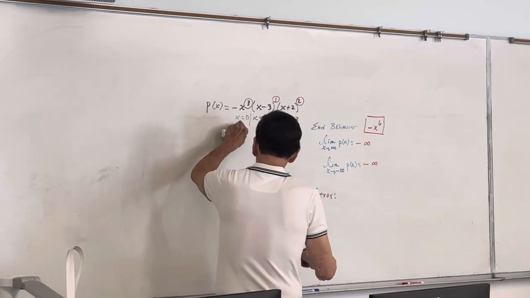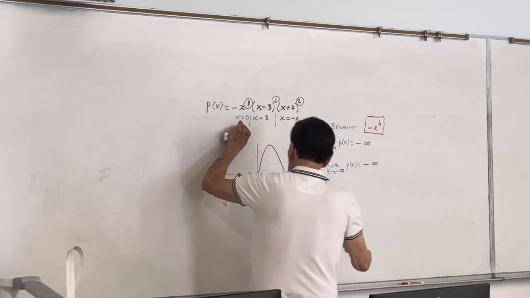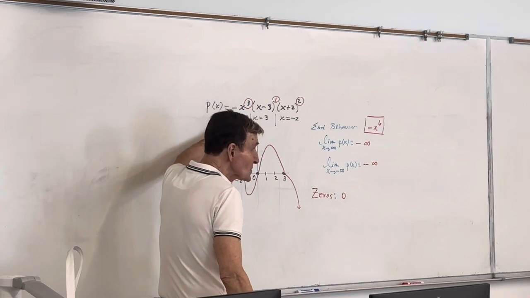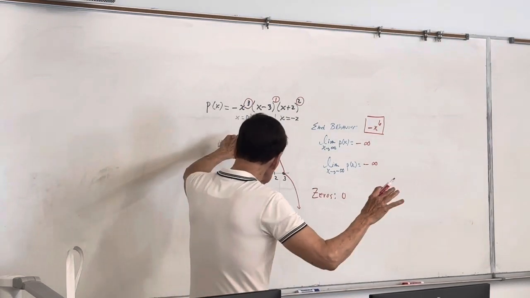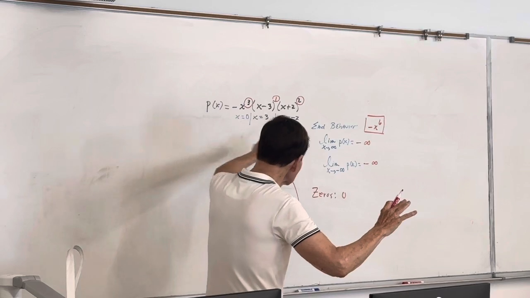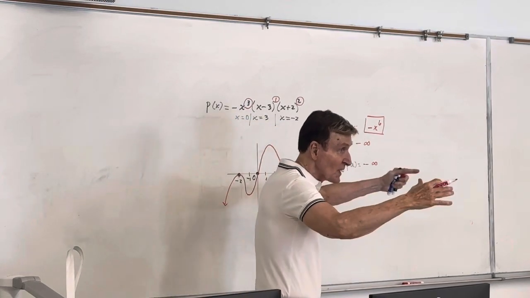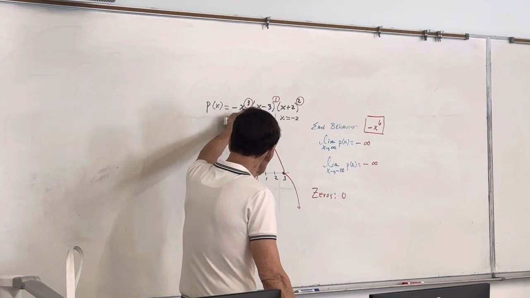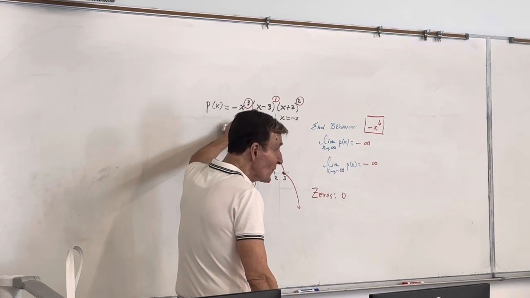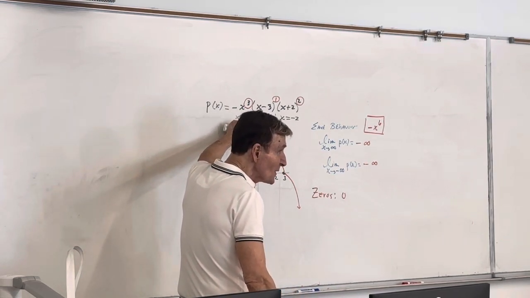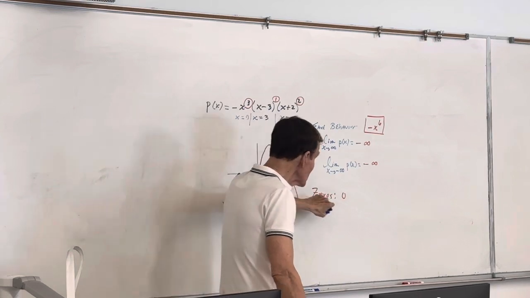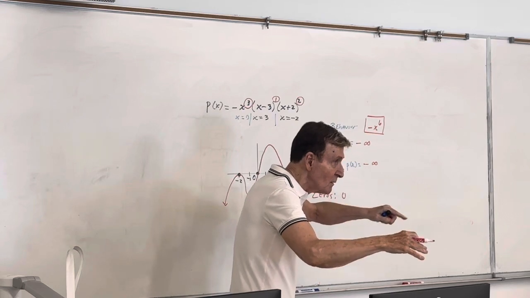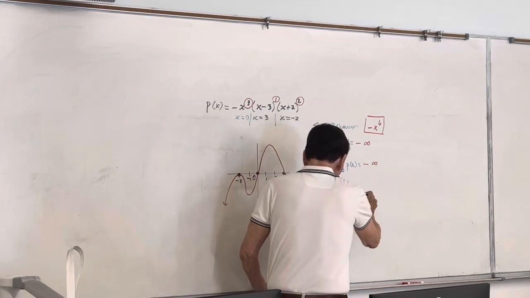The first zero is 0 itself. Now, look where it came from. It came from here. Because the degree altogether is a 6, I should have 6 zeros if I were asked to find them. What do you think it tells me about 0 itself that came from this first factor? Now, see an exponent of a 3. Might this tell me this thing has a multiplicity of 3? It's like 0, 0, 0. So this is the multiplicity of 3.